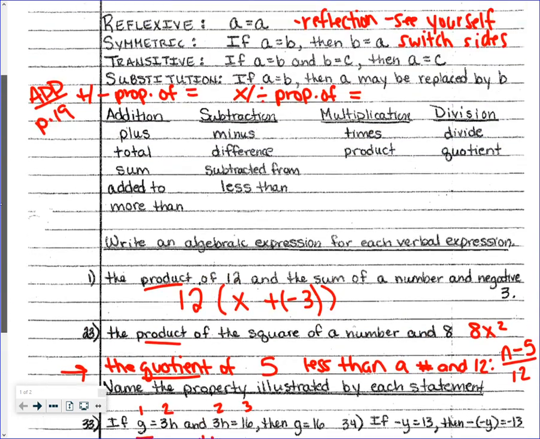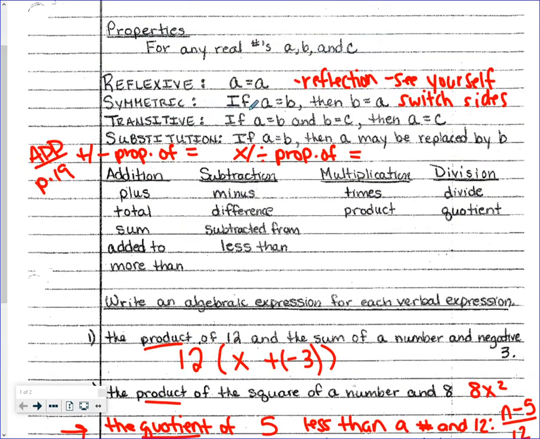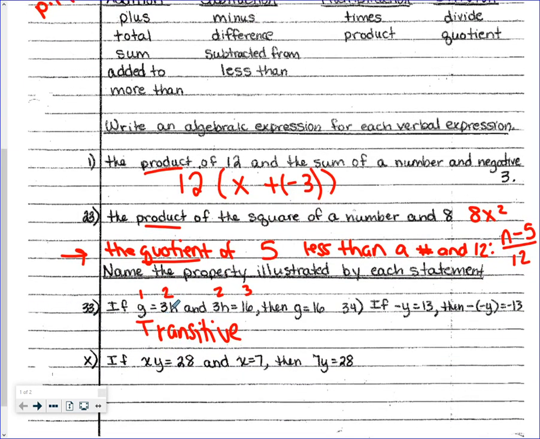If I go back up, you can see what I mean. That was this one. If the first thing equals the second thing, and the second equals the third thing, then the first thing equals the third thing. It means if this is equal to that and that is equal to that, then they must have been equal to each other in the first place. If you need an example with numbers, let me know in class, and I'll show you something really easy and you'll be fine.